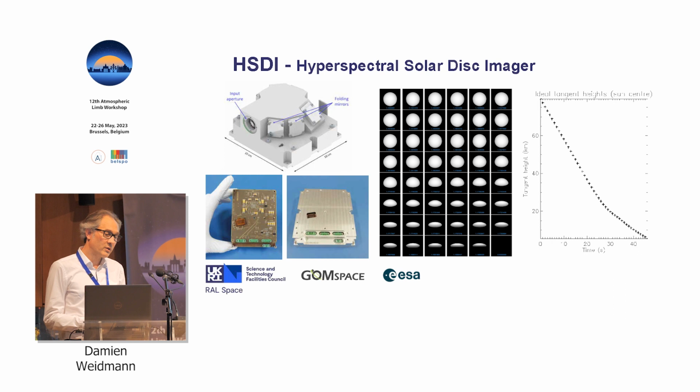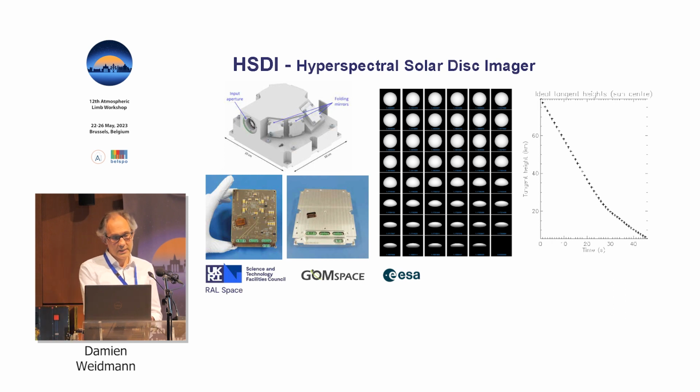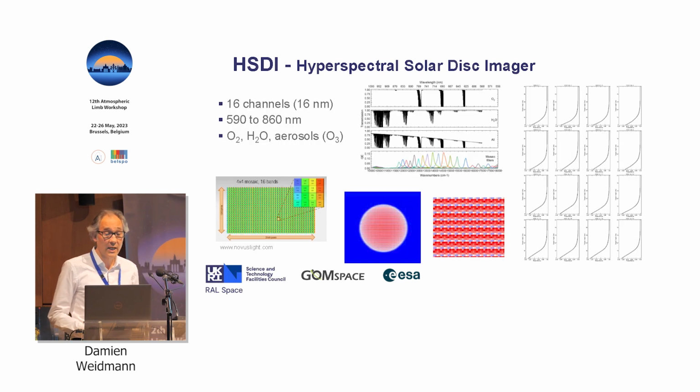So this solar disk imager is an HD imager. You can see the first breadboard. We had the first light of the instrument a few weeks ago in the lab. The top part, where the optics is, has not yet been installed because we're still doing some testing on the type of mirror to use. So that's for the pointing aspect.